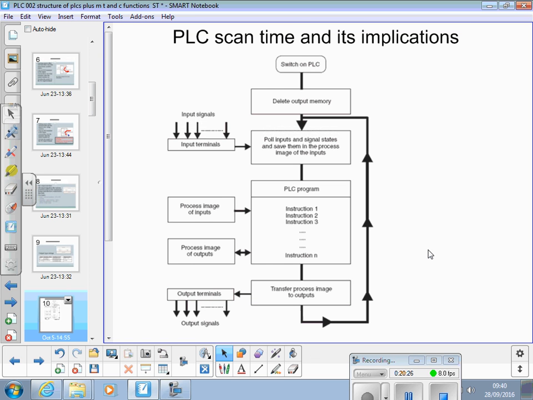I know you can't necessarily see the writing on the screen, but you've got your handouts.